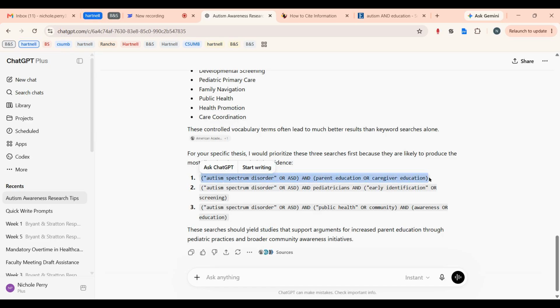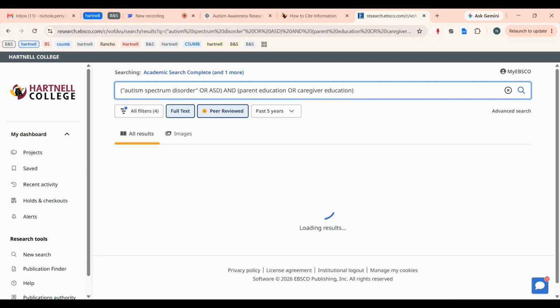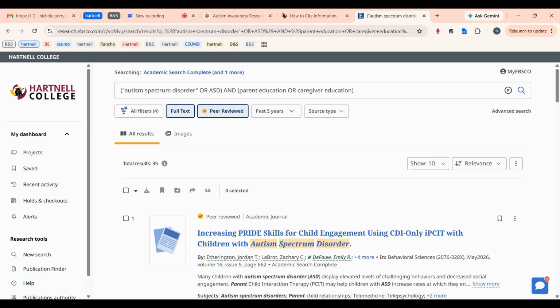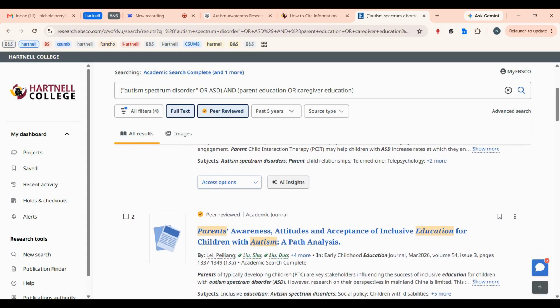So if I were to search autism spectrum disorder or ASD and parent education or caregiver education, and I then put this in, instead of just autism or autism and education, which gives me a lot and might not give me things that are necessarily relevant, this then gives me 35 options, and possibly things that are a little bit more relevant.